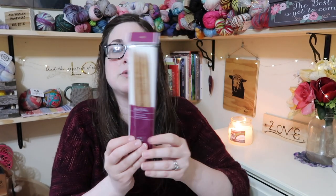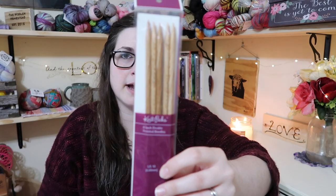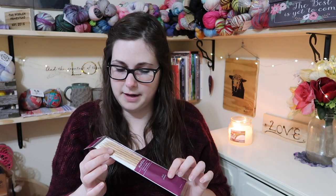So what I ordered was, I got these Sunstruck DPNs. And these are for my Colorwork sweater that I'm knitting. I wanted to have the matching, well, I didn't have this size in DPNs. And then I wanted to have the same needle that I'm using to knit the body. So I got those.